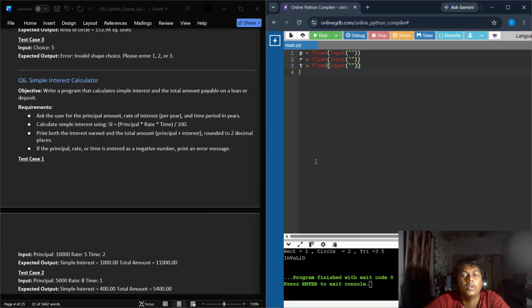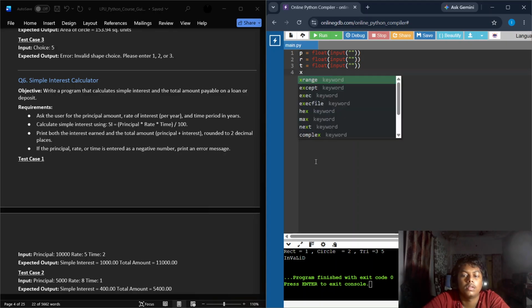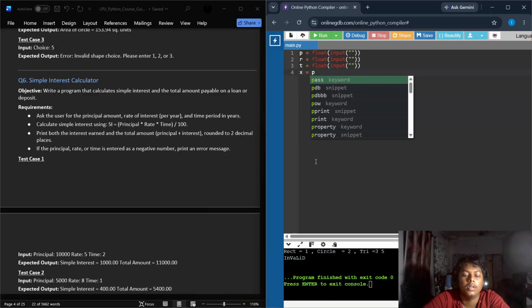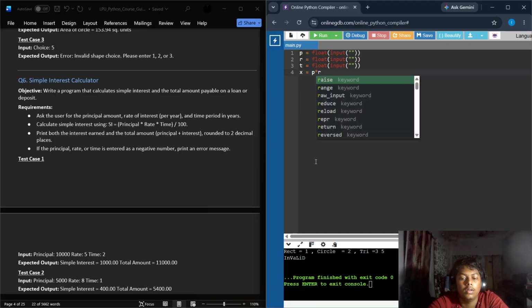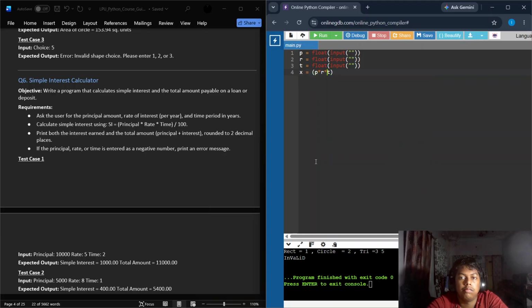So another formula is x is equals to p into r into t, sorry, let's give a bracket, by 100.